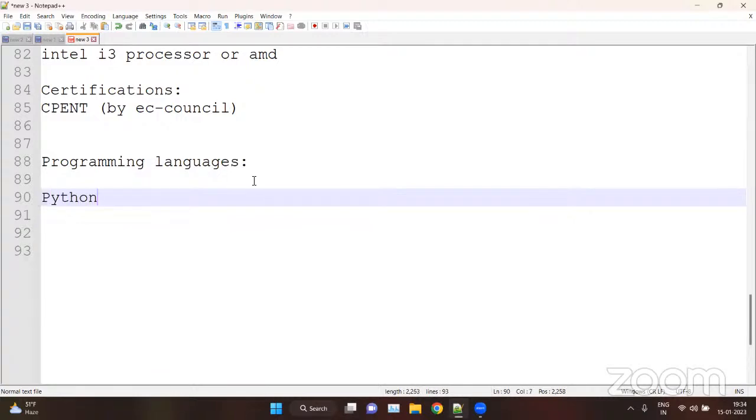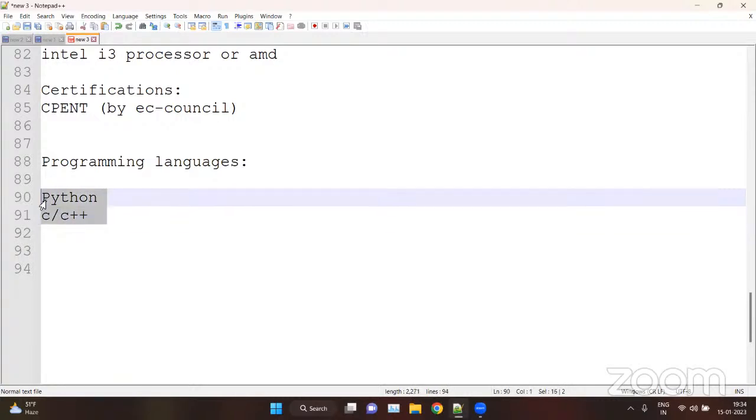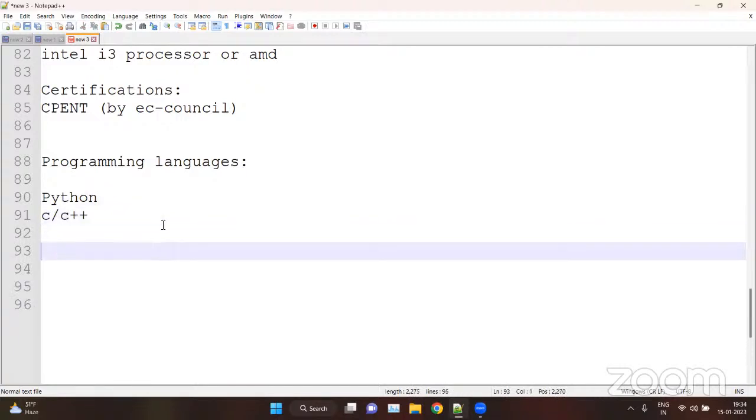You can go for Python, or you can go for C or C++, any one of these. Why Python or C++? Because you can create your own tools, you can automate your tools, and you can create your own malwares, exploits, and payloads.